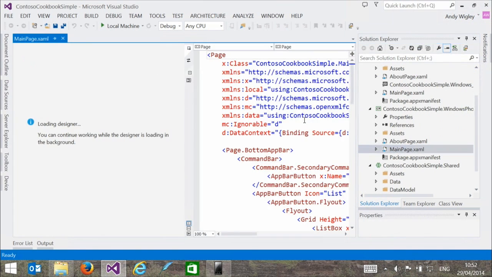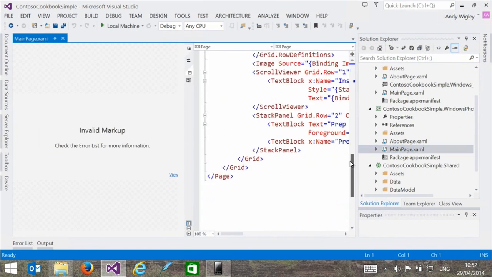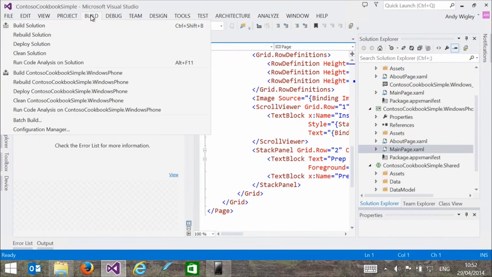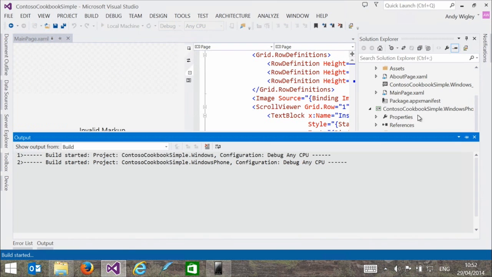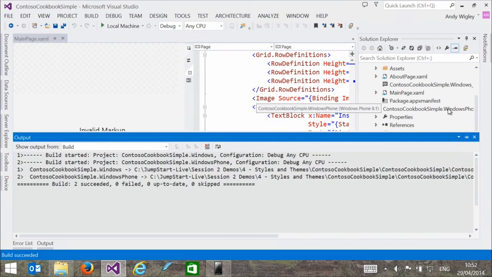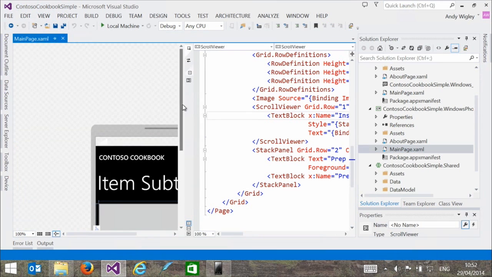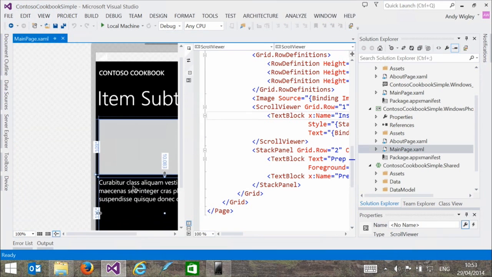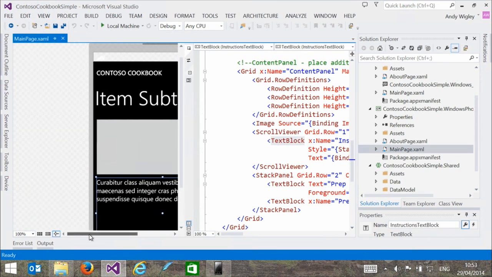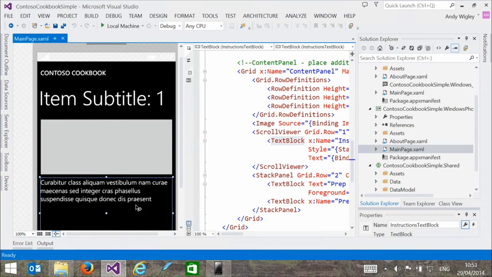If you go to mainpage.xaml, and we'll go down and find that crazy build. So here we've got some text in here, which if I go into this text block, you can set in the properties window.